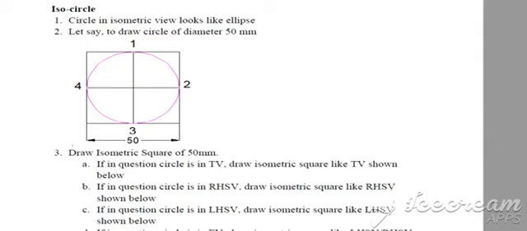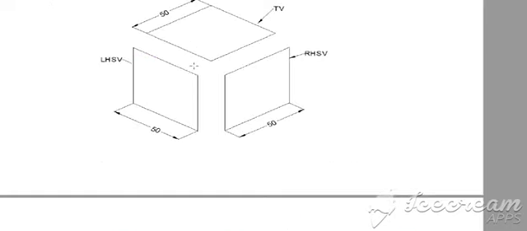three-dimensional view? So let's say here is a circle of diameter 50 mm. If we draw a square of 50 by 50 mm, we can easily fit this circle of diameter 50 mm inside it. To draw it in an isometric view, draw the square in isometric view of that distance 50 mm. If we want that circle to be in a top view, draw the square in a top view.